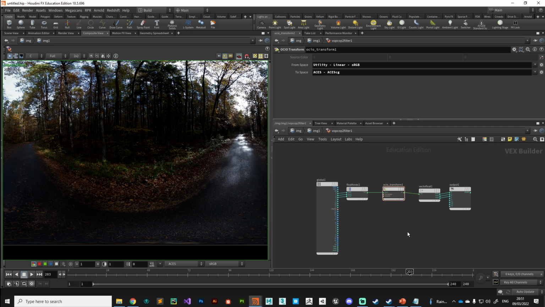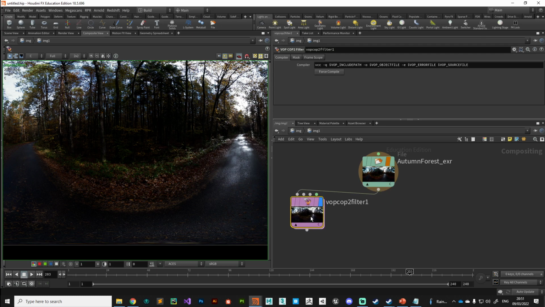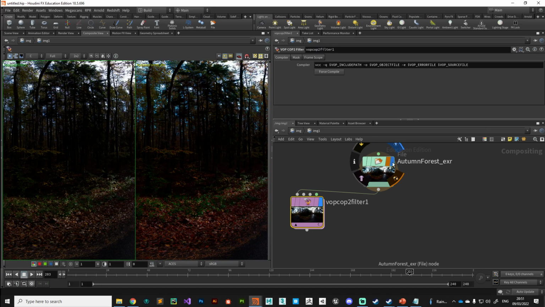So let's jump up a level, okay? So this is our converted version. If we hold down shift and put the display flag on this version as well, we can get a nice side-by-side view. And to me, the difference is huge. I don't know if it's coming through on the recording, but the colors look way more natural on the converted side here. This now looks so oversaturated and so weirdly orange that there's no way it could be right.